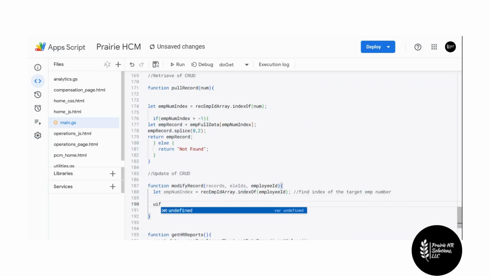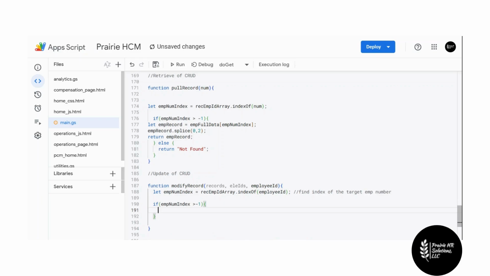So let's create our if. And this if is going to be if num index is greater than -1. Now remember, it's a number, so we don't put it in quotations. Then we want it to do something. And what we want it to do is first essentially grab that row of data.